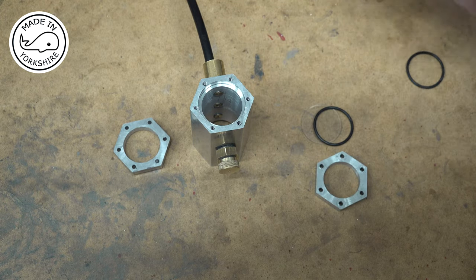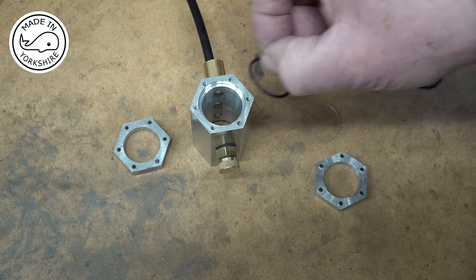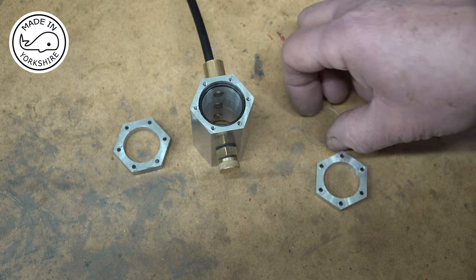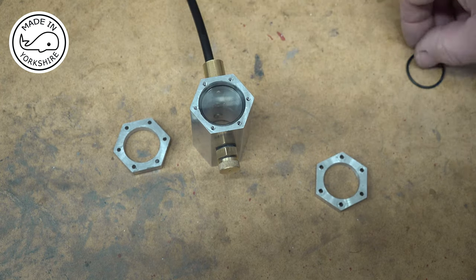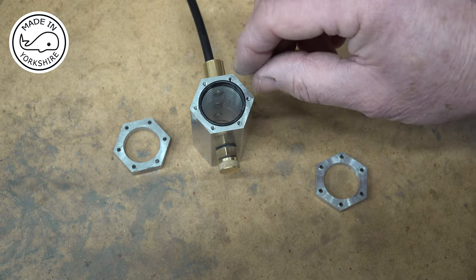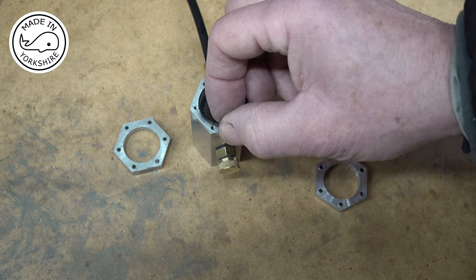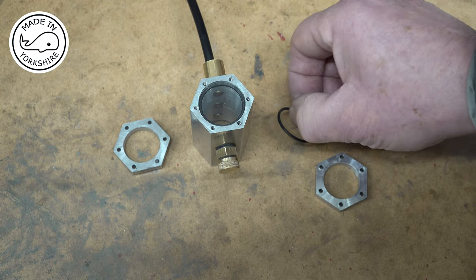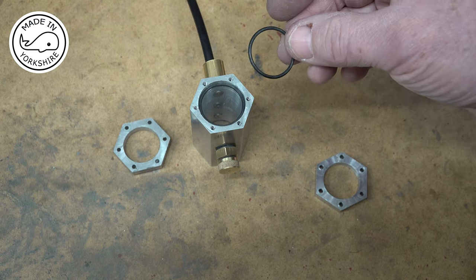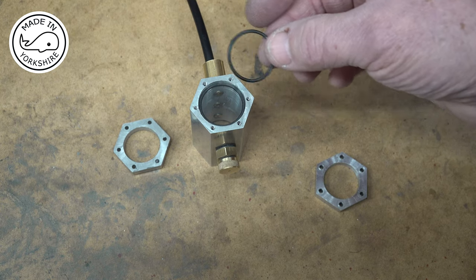So one of the suggestions was to increase the depth of the recess, which I've just done. And now I can accommodate an O-ring, the glass, and part of the other O-ring, and I've made the recess just slightly shallower than the width of the three components put together. And one thing I also did was I was using in my previous video O-rings made out of EPDM, whatever that is, and I've replaced those with Viton, which are a lot better with the Coleman fuel that I'm using.